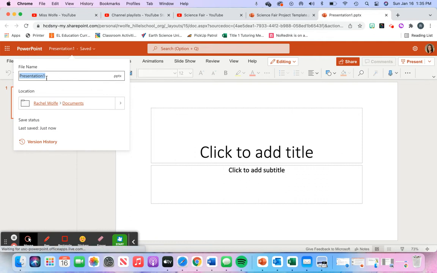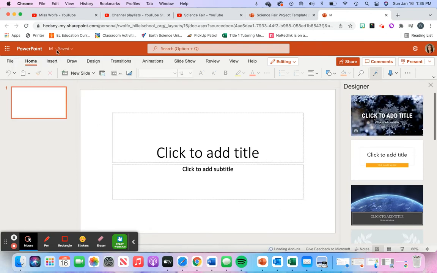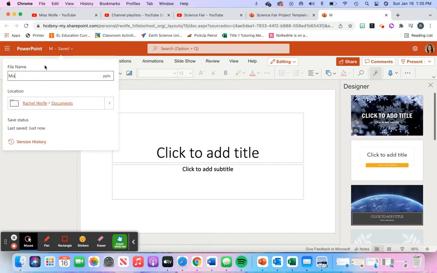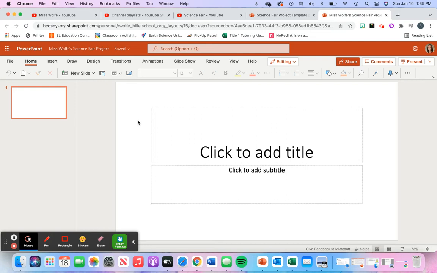I'm going to change that to include my name, Miss Wolf's Science Fair Project. All I have to do is click return or enter and it will save automatically. If you see it says Saved up at the top, I know that it has now saved.